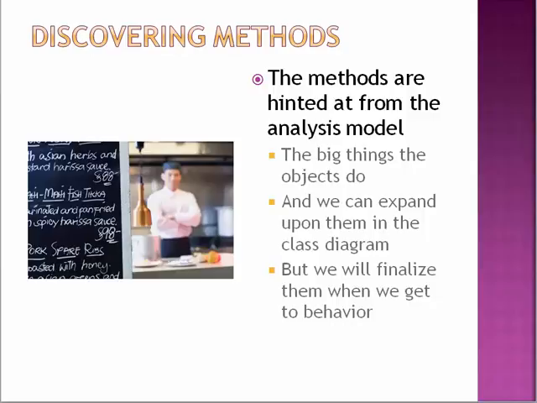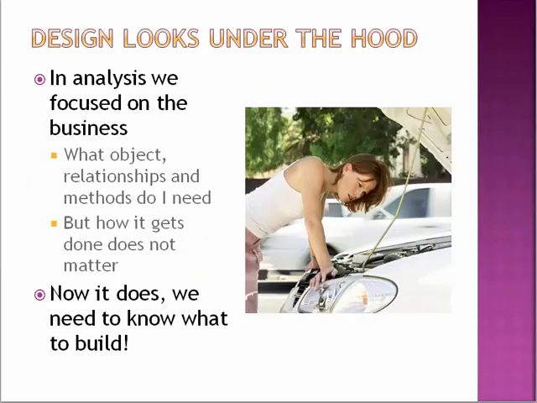It might not be clear. It might not be apparent that an object has a role in a use case. It might not be a primary driver, but it could have some behavior that's shared across a number of use cases that it helps contribute to. Hey, I keep the config data, so what's the font size that the user prefers when they visit our website? That might not be completely apparent from the use case, but it's something that might be contributing to every use case. Every time the user visits, we set their screen size, their screen color, everything else based off of something we've stored. So our design needs to look under the hood.